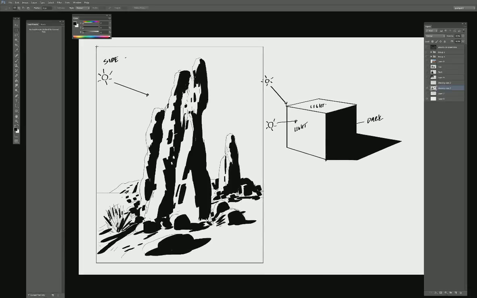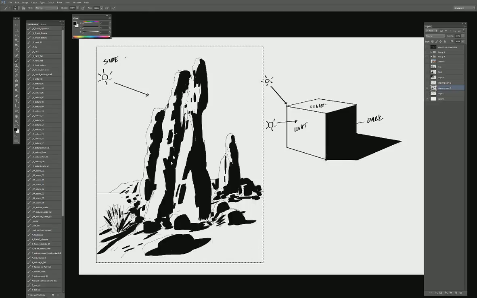Let's go ahead and marquee or create a little selection around this box so we don't go off the page here. Do a little shadow of the shrubs. Shadow of these shrubs here. Kind of get all of the basics in. Some more, maybe some little pebbles and stuff are getting cast shadows.